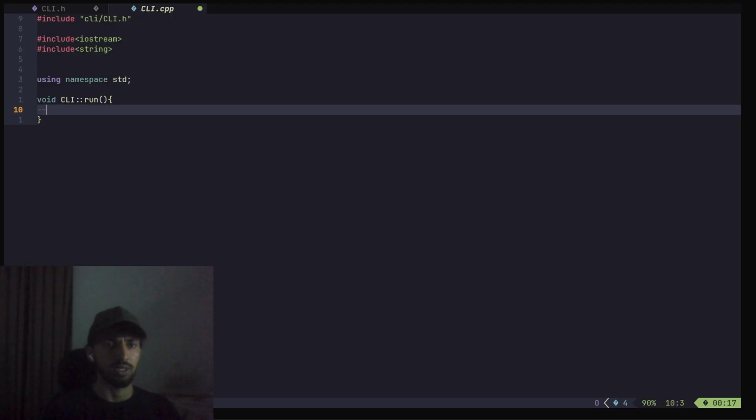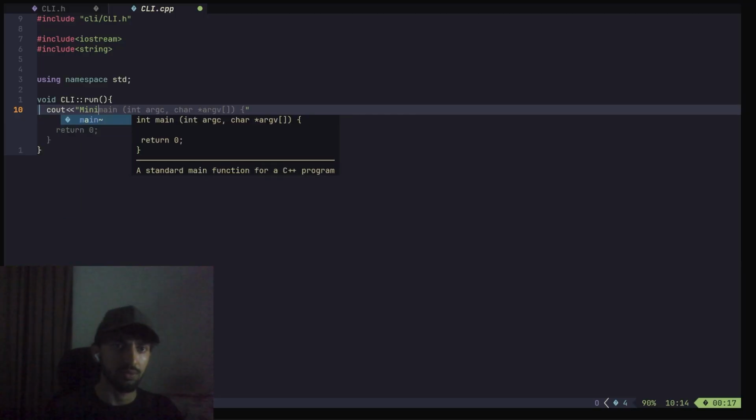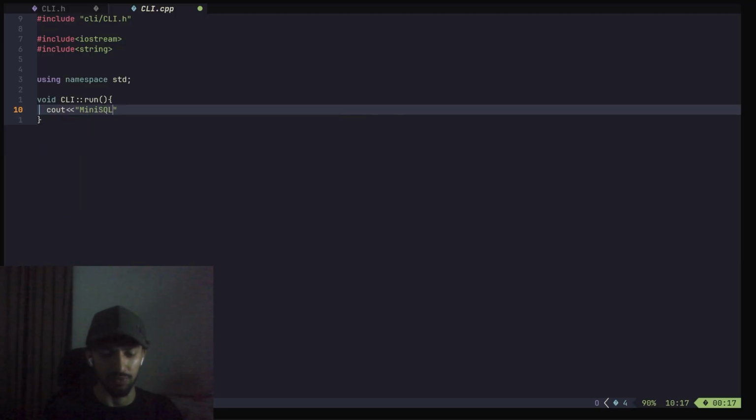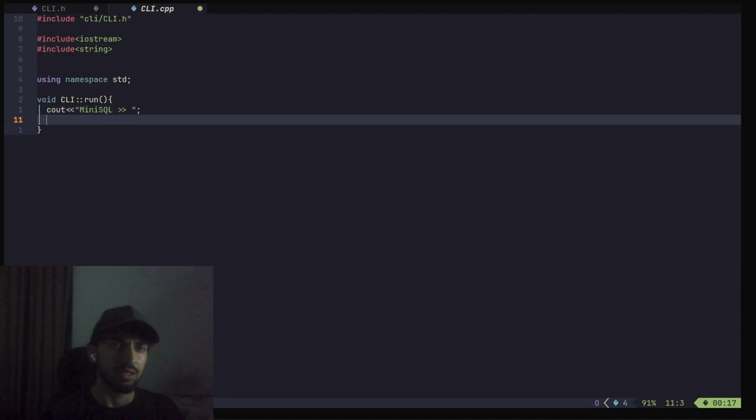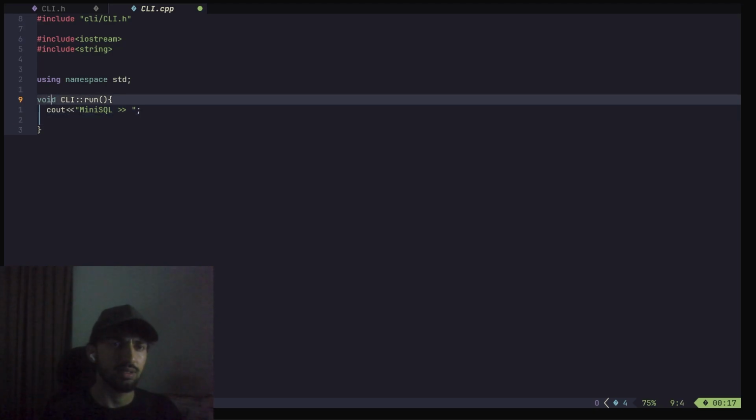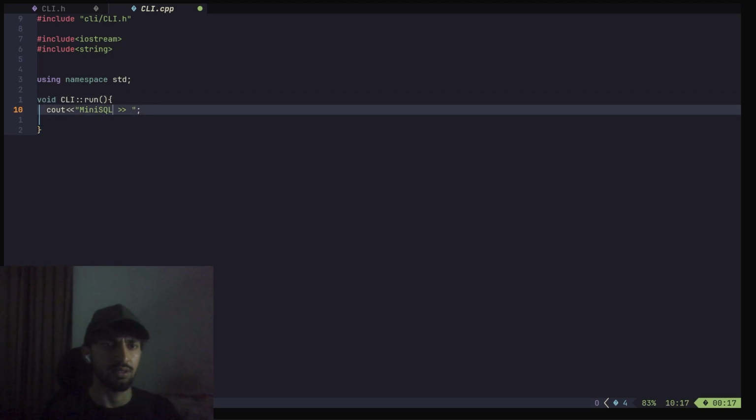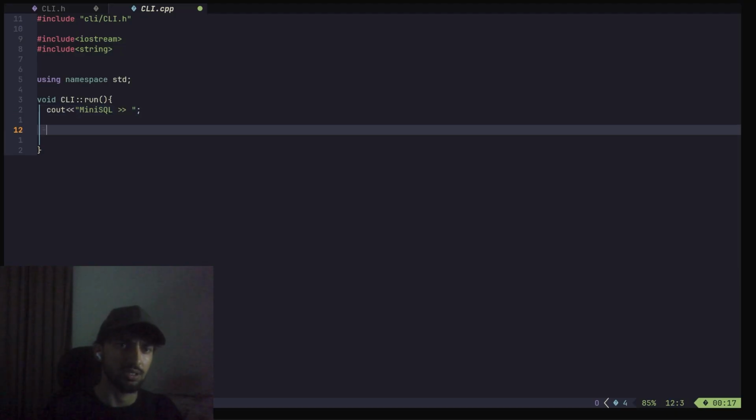Now, let us simply print MiniSQL first. This is something I would like to display as the project starts.